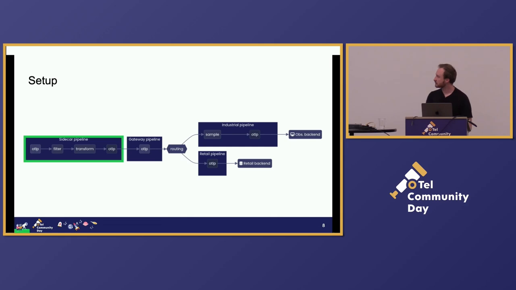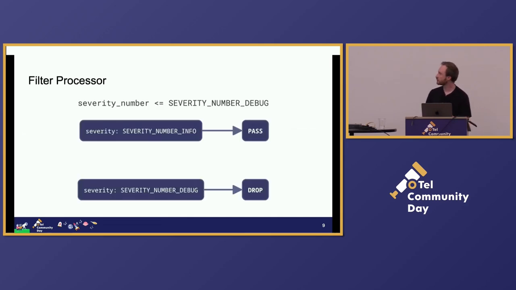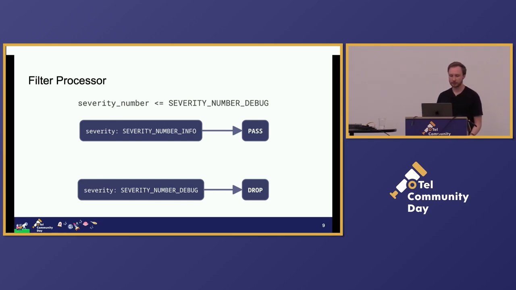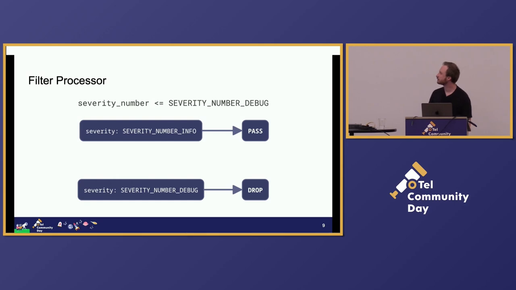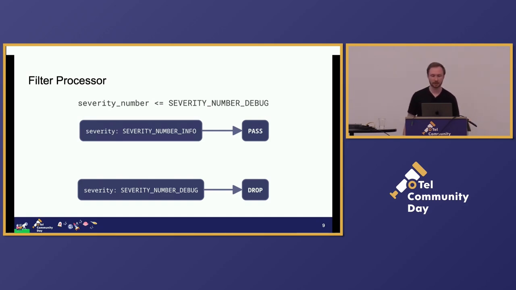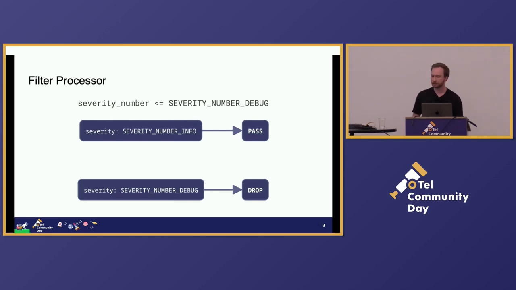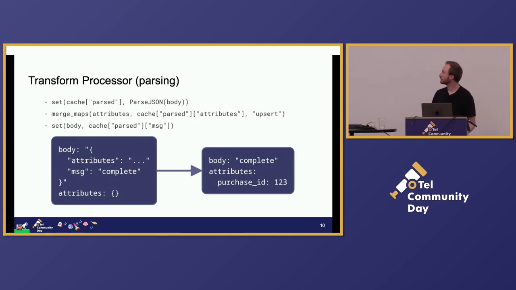Diving into it, let's start with the sidecar. So first, we want to use the filter processor to filter out a bunch of data. Sometimes the developers leave their log level at a little higher setting than they should, and these logs are pretty noisy, so we want to filter them out. Or maybe they have some extra span events from their instrumentation that we want to get rid of. Regardless, the filter processor can do the job. For this example specifically, collector log levels are stored as integers, and lower numbers mean noisier logs. So we want to cut out anything that's at debug level or lower. However, we still want to keep info and error level logs, so those are going to be passed through. And with that, we've cut out quite a bit of data.